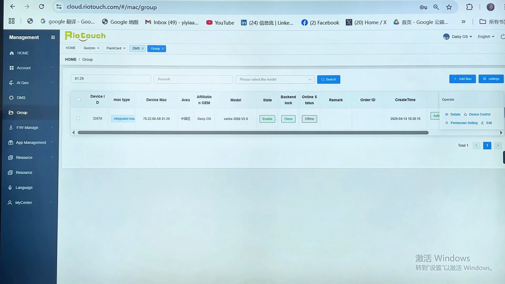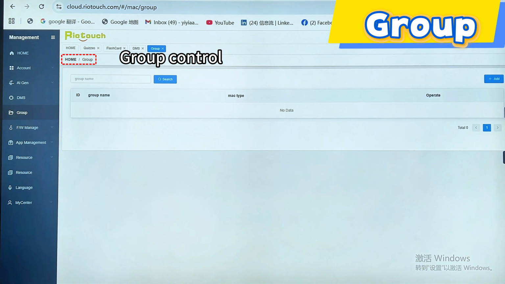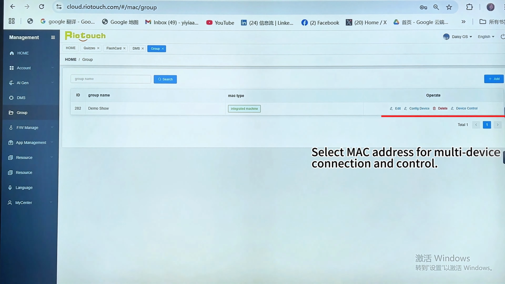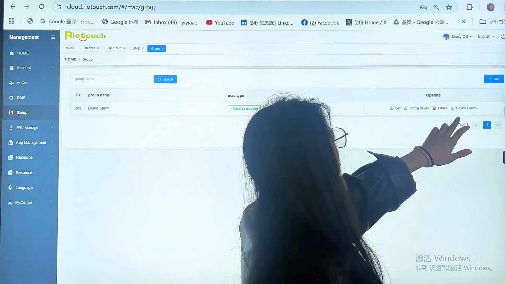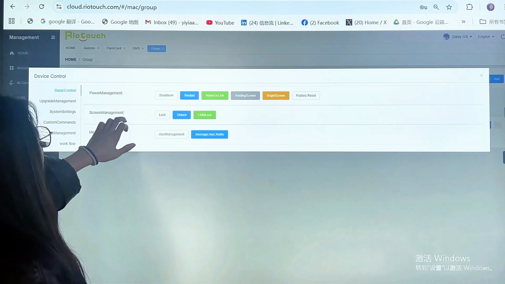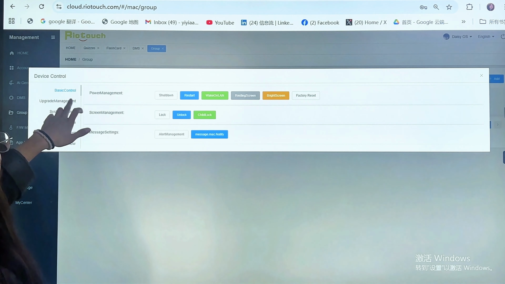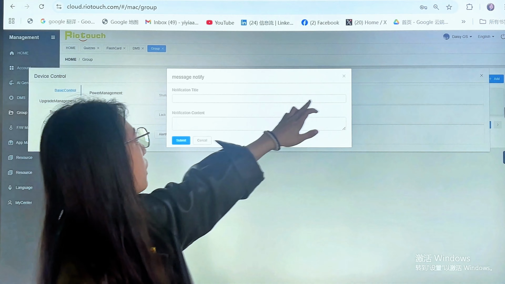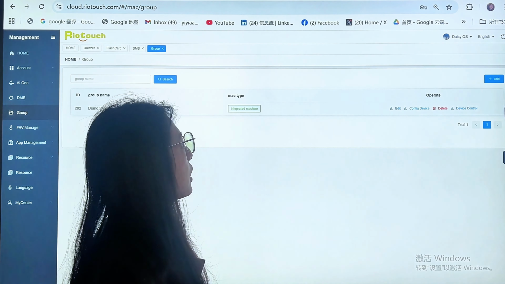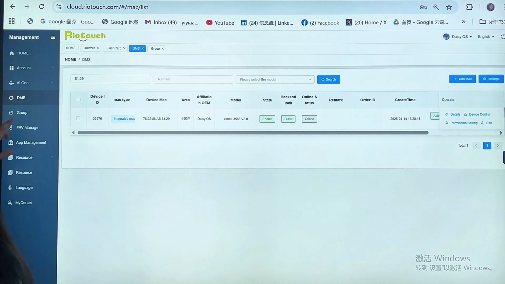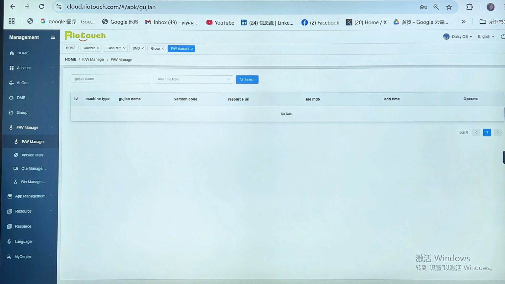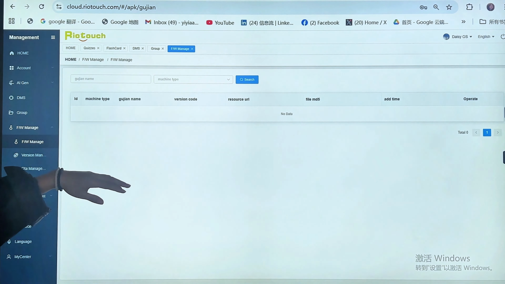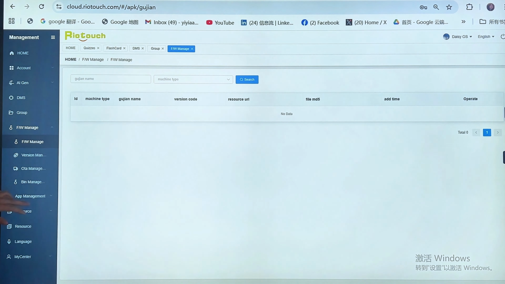Okay, and then the next step is not only for one device. If grade 1 has so many classrooms, you need to make a group and send the same content. We can make a group with the different devices, and it also supports the message group. Okay, like this, the same operation as before when we send the message in this place. And the next part is about the firmware management. If your panel needs to update the firmware, all of these versions we put in the cloud, and we can do it by OTA.